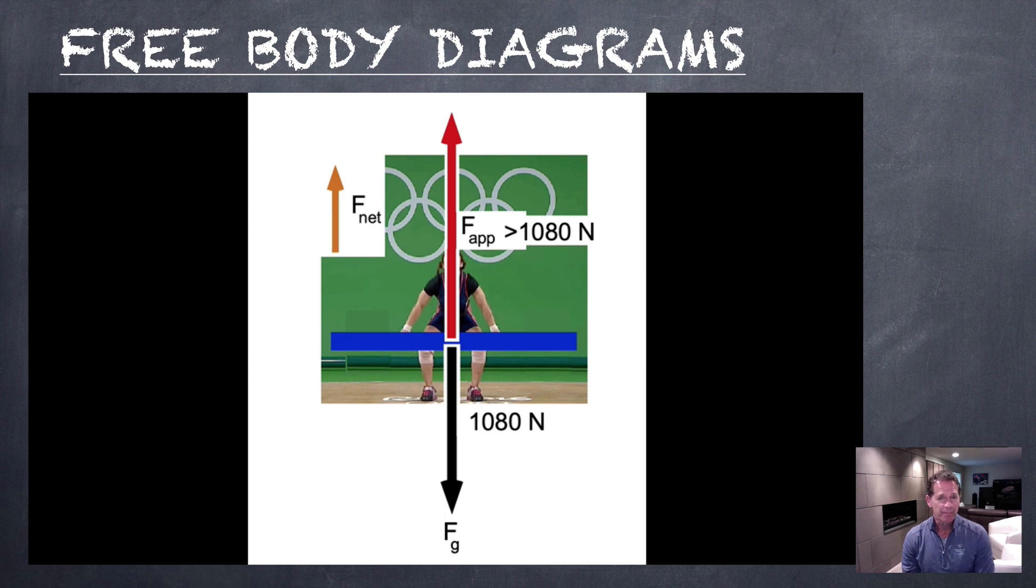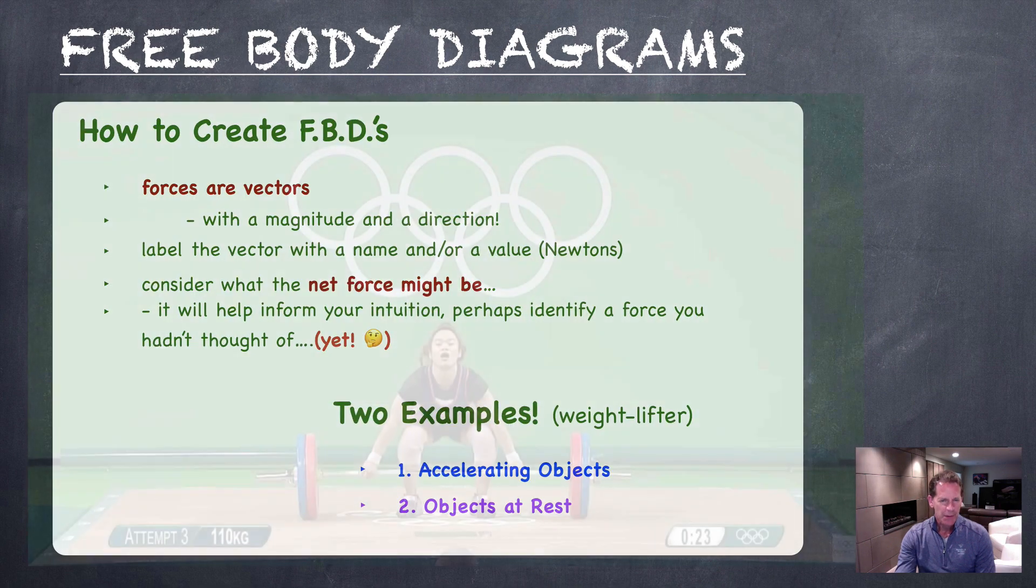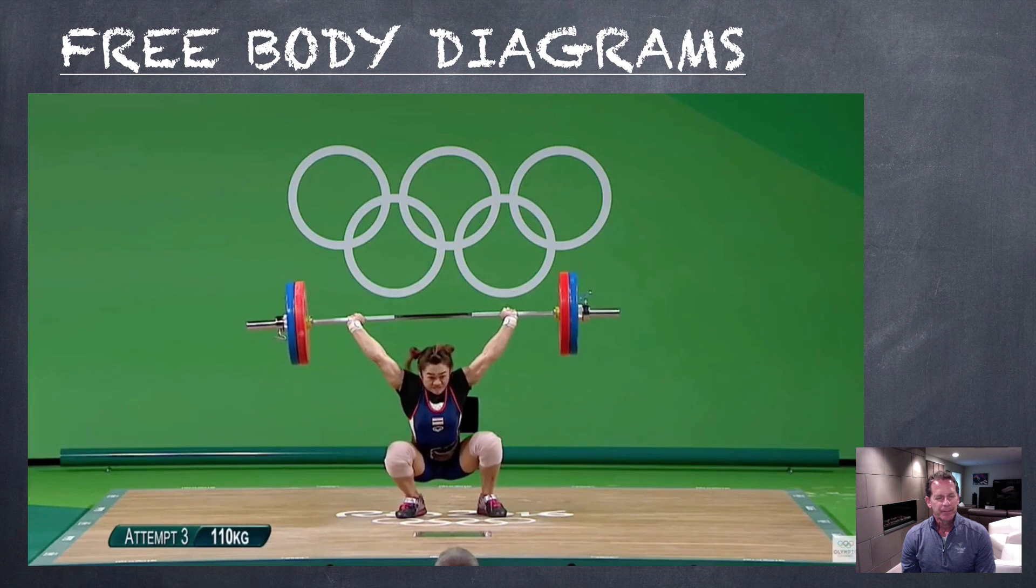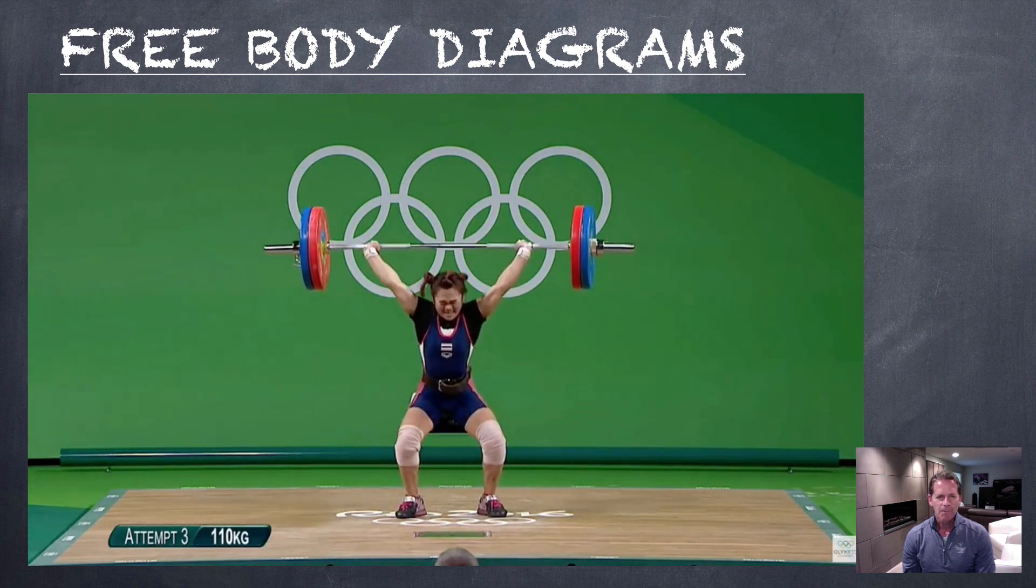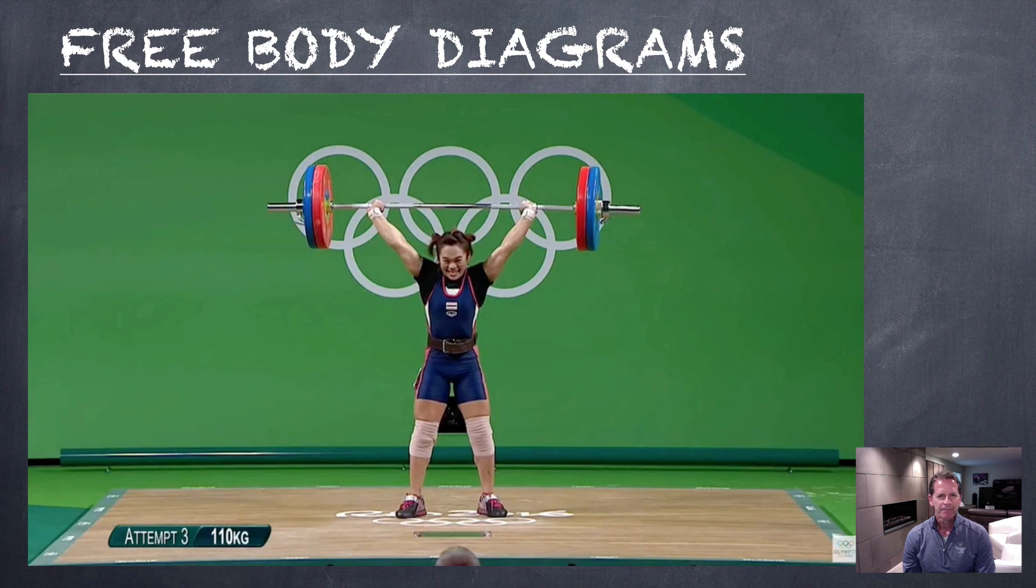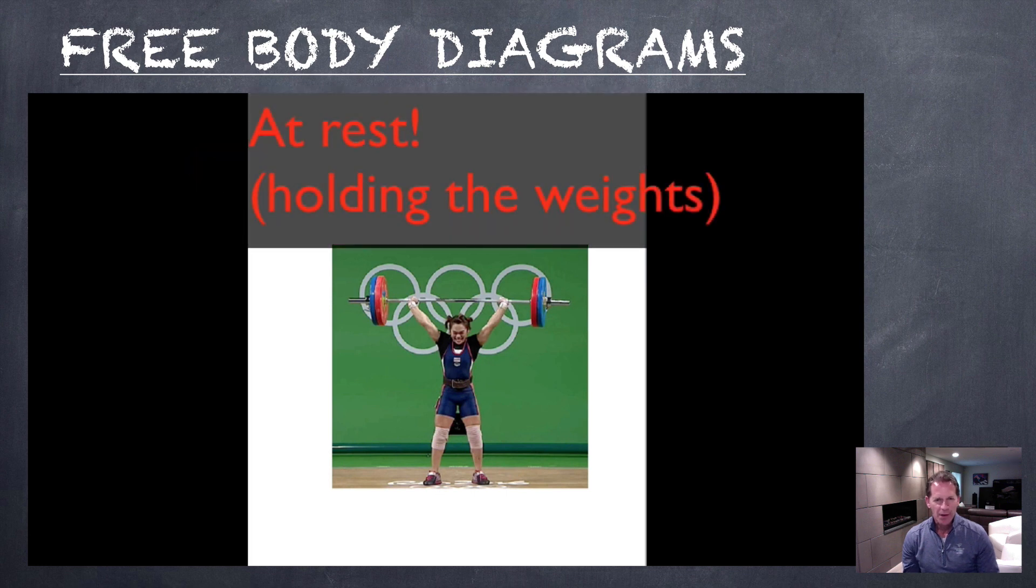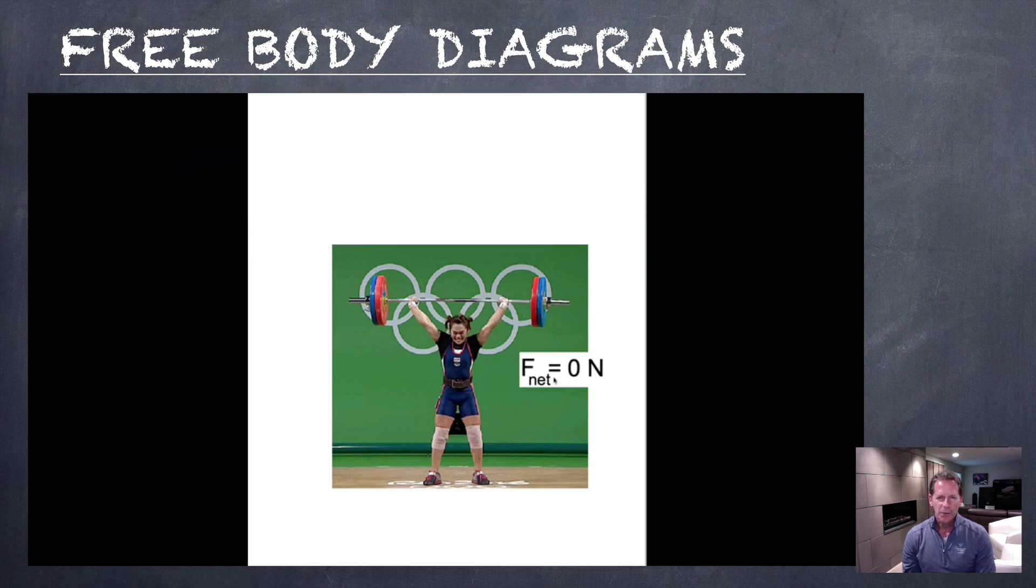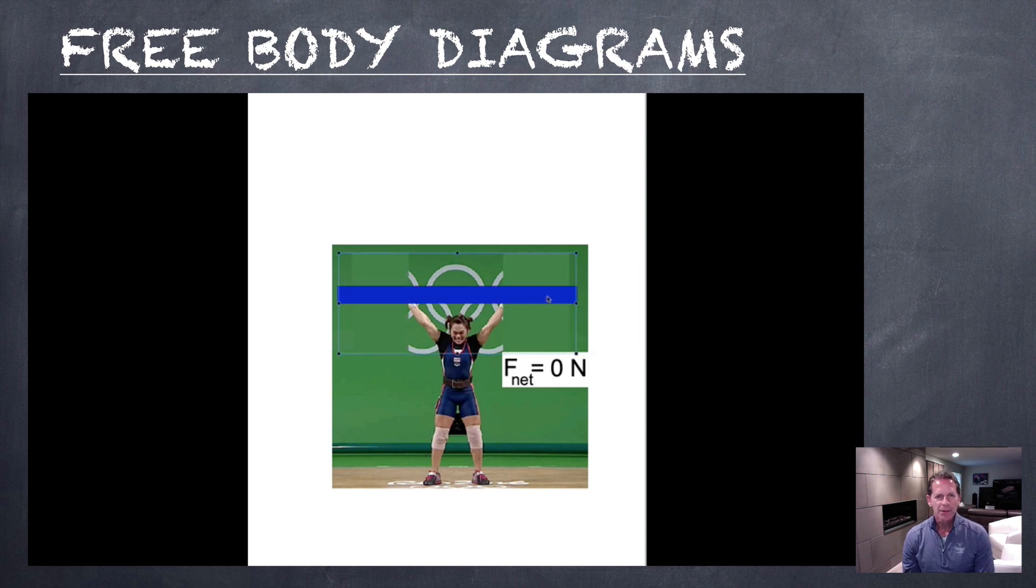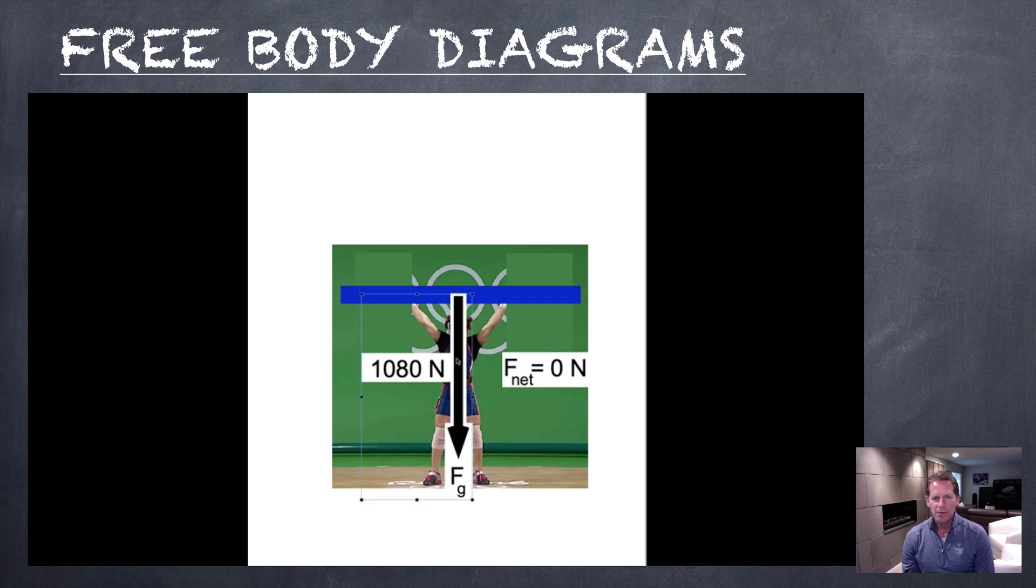So we have some intuition of what's going on. I hope that helps as an example, let's try one more. Let's take a look at the top. So this spot right here when she's holding the weight - again, let's just consider just the weights, not other parts of the problem. And the weights are held at rest, so we know the net force must be zero. Okay, to make our free body diagram, again let's choose the simplest approach - let's treat the weights just as one object. And so we'll have just one force of gravity pulling down, and again that would be 1080 newtons like we saw before.